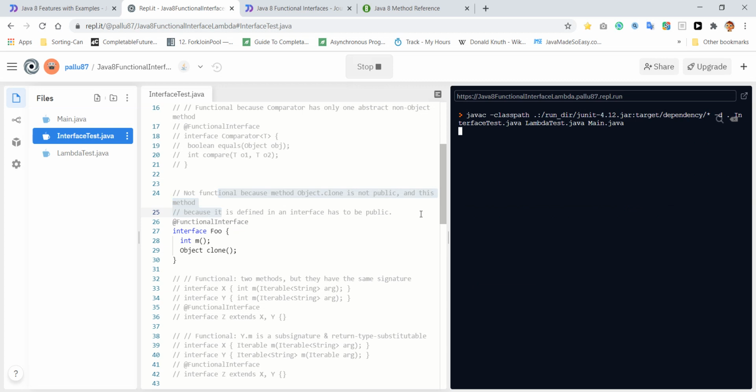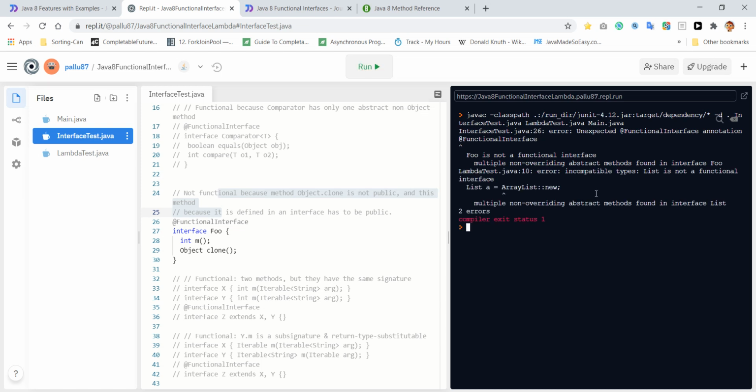And so the access modifiers are something to look out for in this case. As we can see, it will load. Yeah, Foo is not a functional interface. Multiple non-overriding abstract methods, because clone is also treated as an abstract method. Let's say I add protected because I want it to match the same one. Now this will have an issue.